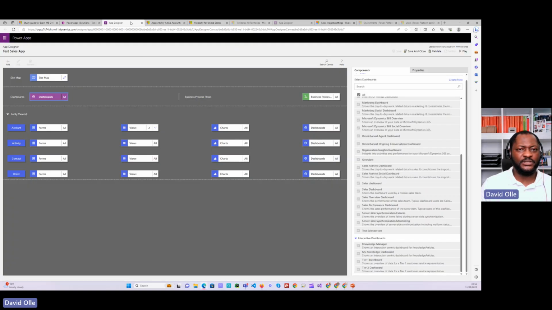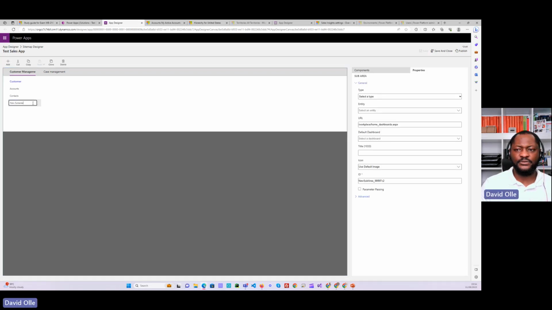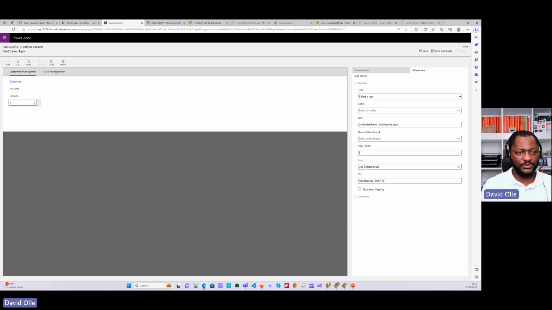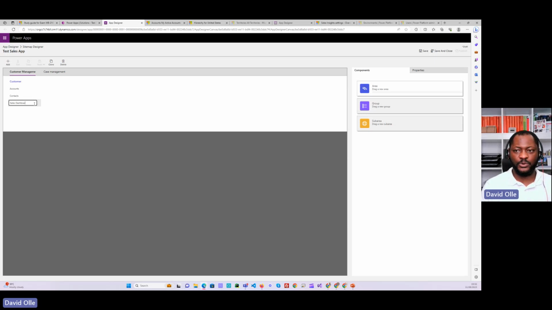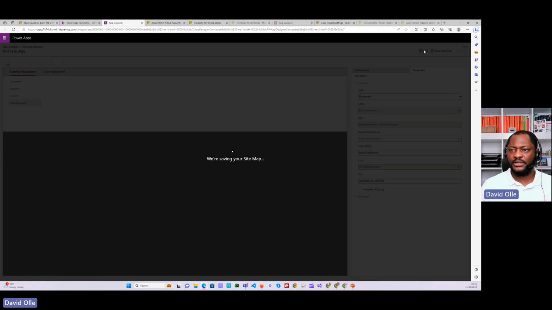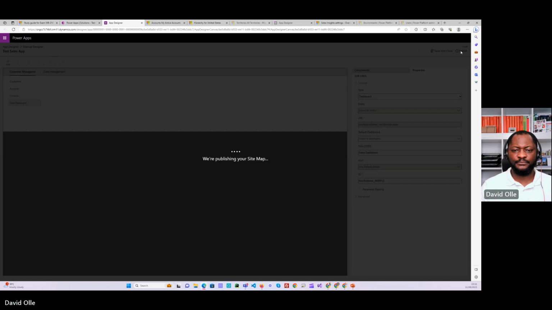So just make sure that you can just rename that to be sales dashboard. Case associated with a dashboard. So do that again. Click and save, and then publish it.